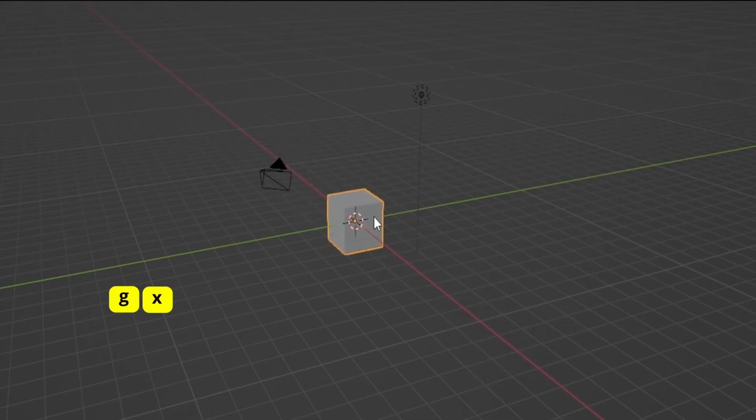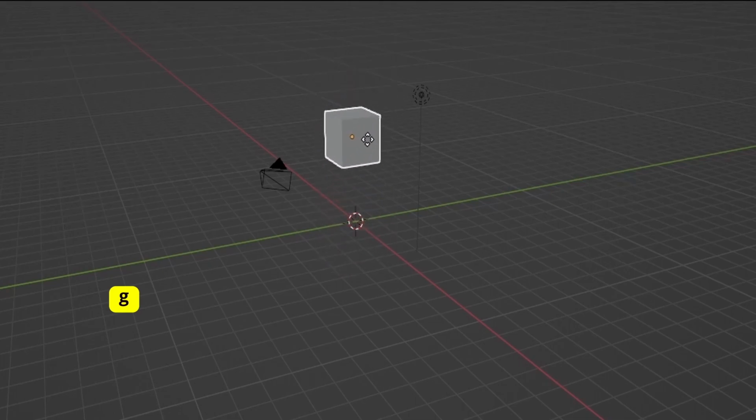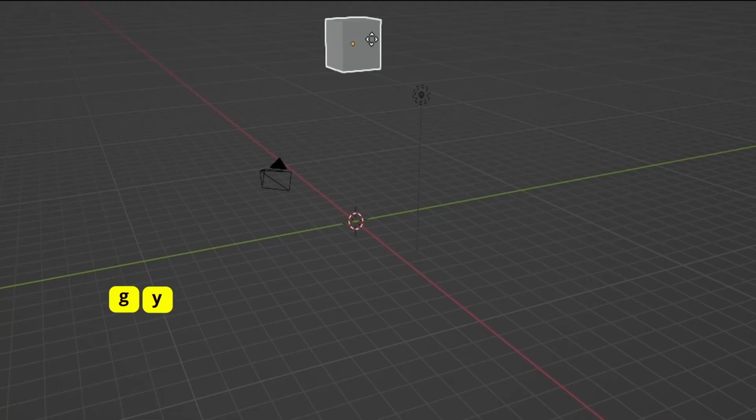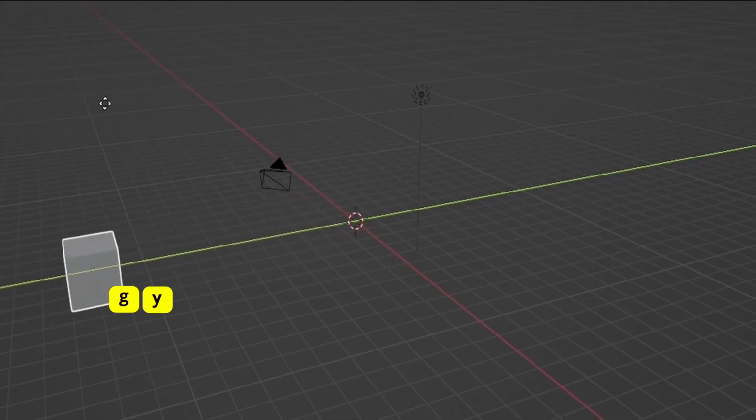Now we have to move this on Y. So press G again for grab. You can see this icon and how this cube is moving freely. Now to move it on the y-axis, press Y, so it is aligned on Y, and drag your mouse, so it is moving only on the y-axis.